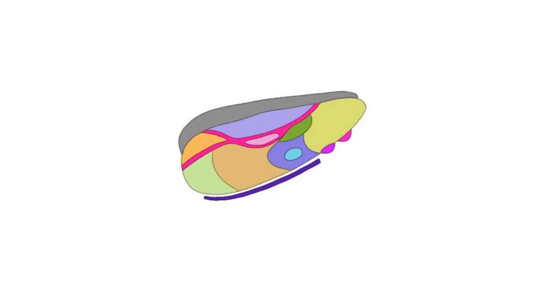As many as 50 distinct nuclei have been identified in the thalamus, but I will discuss just a few of the better-known nuclei in this video. Each of these nuclei has multiple functions.